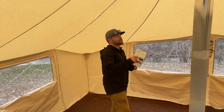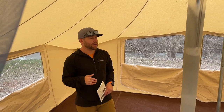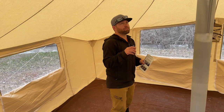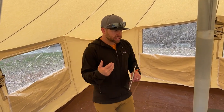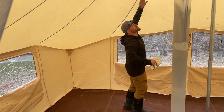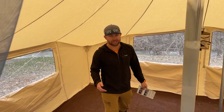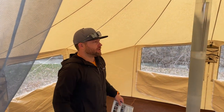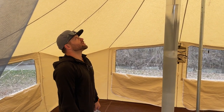Something about the weight and the load-bearing capabilities of this tent, it will definitely hold quite a bit of snow. Off the top of my head, I don't know the exact rating and what they claim, but if you're in a really heavy or sustained snowstorm and you've got snow accumulating, you're probably still gonna have to try to shake the snow off and let it fall. This is not a leave-up-all-winter tent where several feet of snow gathers on it. It just doesn't have the capacity for that, being that it doesn't have a rigid internal frame, but it will hold a lot of snow.